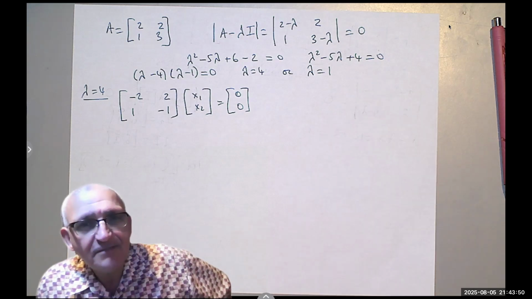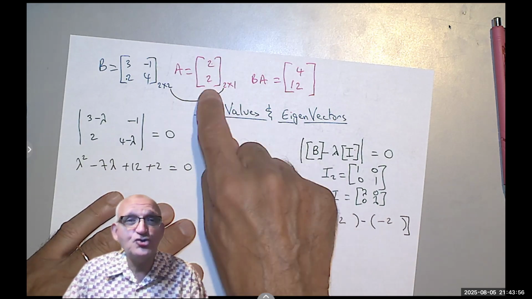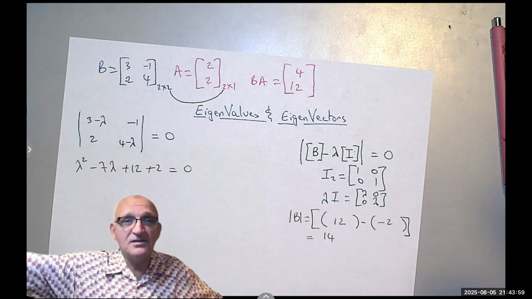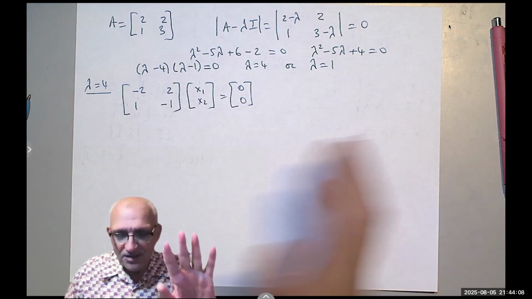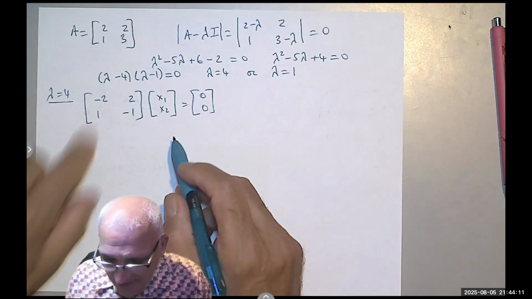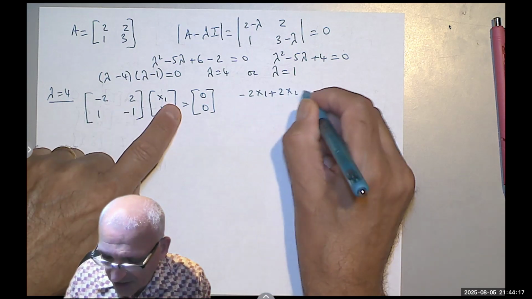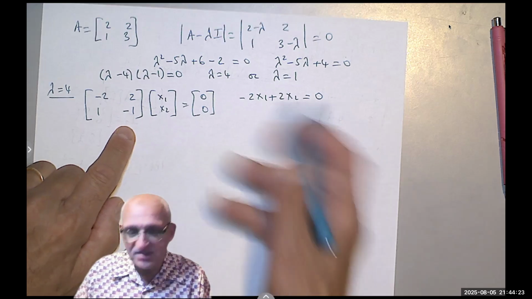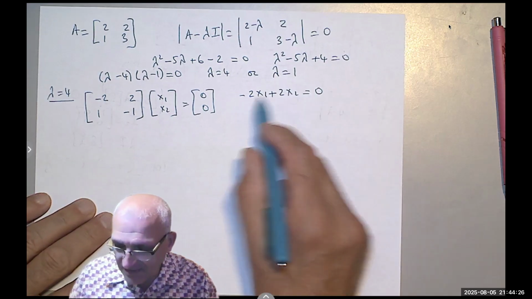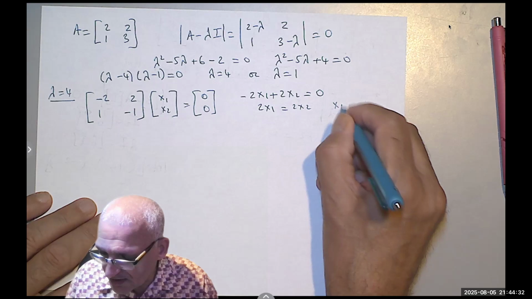Yes, because remember, I can stretch the vector 2 and 2 by any factor, or I can squeeze it or shrink it by any factor. So there are infinite number of solutions. And you say, so which one do I pick? No, wait a second and you will see it. Now, when I write that, I would say negative 2x1 plus 2x2 equals 0. And then x1 minus x2 equals 0 also, which is the same thing. Meaning if I move 1 to the other side, I get 2x1 equals 2x2 or x1 equals x2.